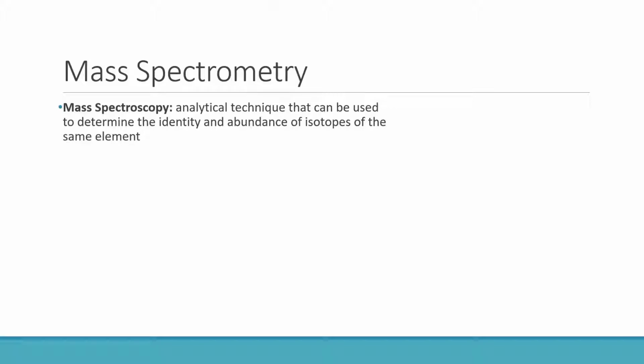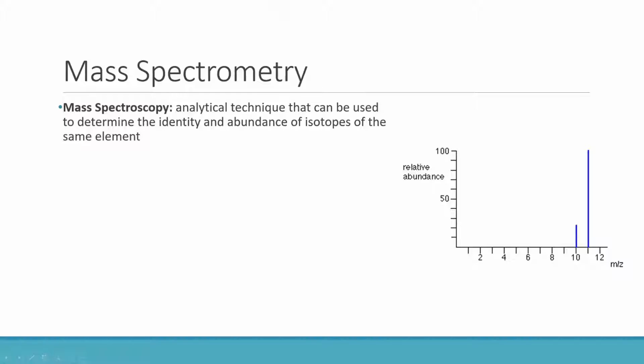So this is what your typical mass spectra looks like. As you can see, we have two separate signals coming in on this graph. We have this x-axis and we have this y-axis, and we see two separate peaks. Now, each one of these peaks represents one separate isotope. So just from looking at this mass spectra, we know that we're working with an element with two isotopes. Remember that these peaks represent the same exact element. The only difference is they're going to have different masses because these two isotopes will have different amounts of neutrons.